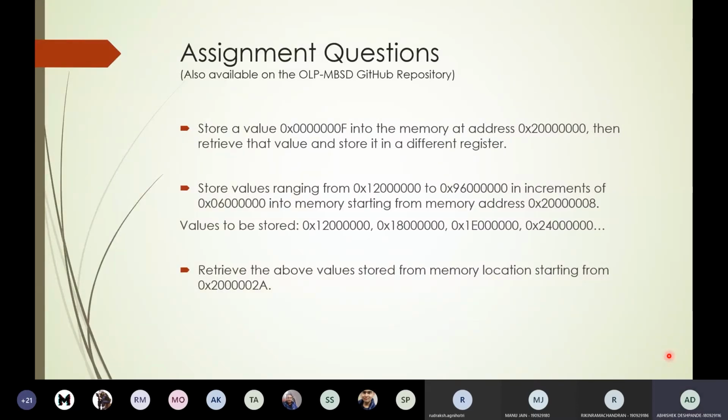I did see some loops in the previous assignment, so I'm guessing you do know about loops. So these are the assignment questions and they are available on the GitHub repository. So you can check them out there and have a quick read through. If there's anything you want to ask right now, you can ask. I'll give you like a minute or so.